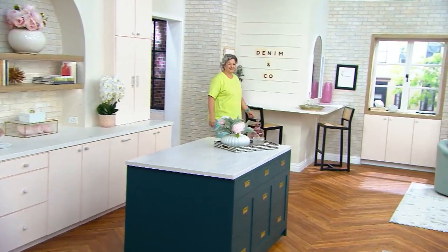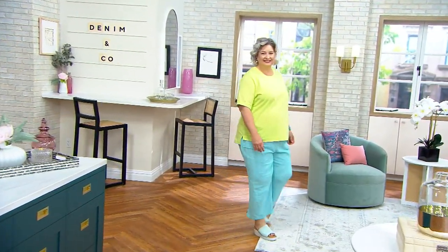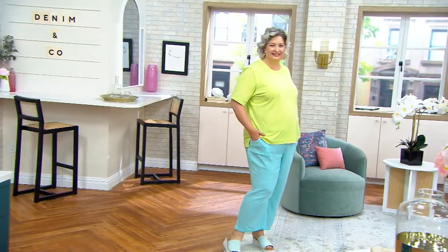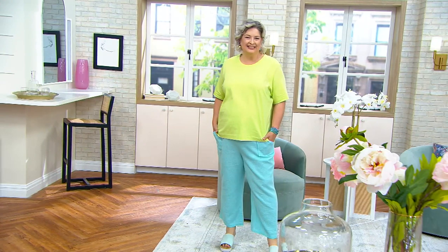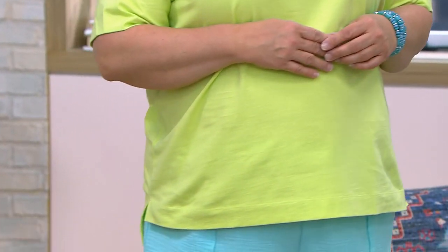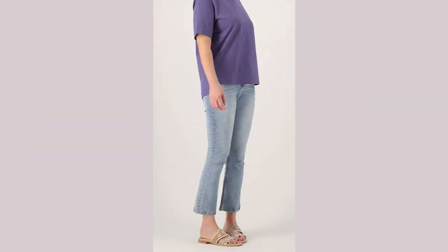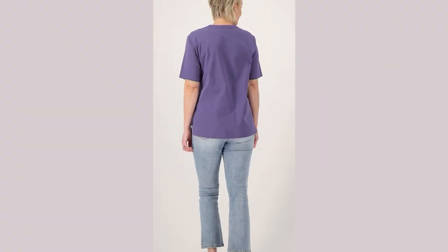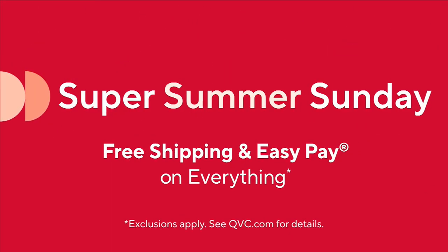It's free shipping and handling, so think about picking up multiples today. Look at Pam — I love her with the green and the aqua, that looks great. I don't know who dressed Pam this morning, but that is the perfect color combination. She's got the gauze pants that are coming up. Your item number is 8588-163. It was nice to be a little relaxed this morning.